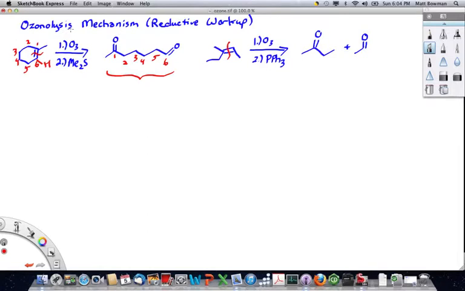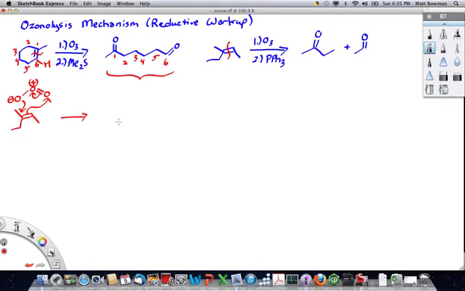The mechanism of this can be quite complex. Whether the oxidative workup or the reductive workup, the first part, the ozonolysis, is the same, in which you have ozone, like this, take part in what's called a 3+2 cycloaddition, where these three atoms add to these two atoms. Here, the O- sends its electrons to one of the alkene carbons. The carbon-carbon double bond leaps up to this oxygen, and the pi electrons from the oxygen-oxygen double bond go on to the central oxygen.